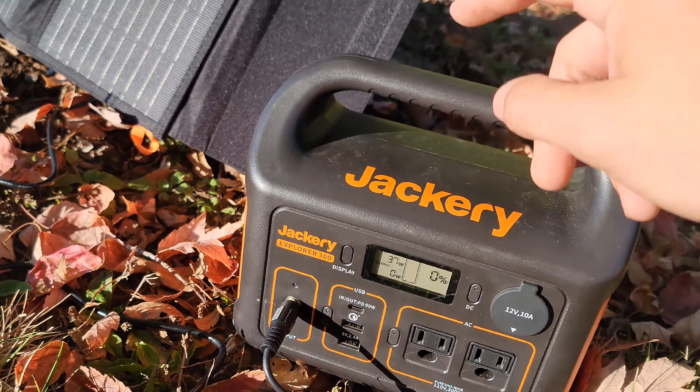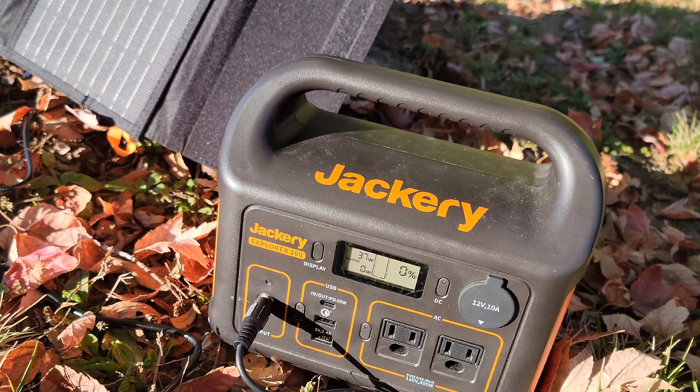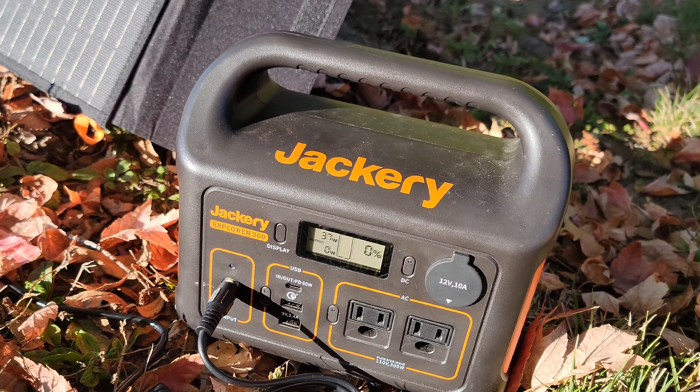How's it going guys? This evening I have this solar panel I got on Amazon — FlexSolar. It's a 60 watt foldable panel I bought for a trip coming up. I bought it so I can take my Jackery with me and have some power from the sun. I'm going to see if I can get any kind of charge in the Jackery.